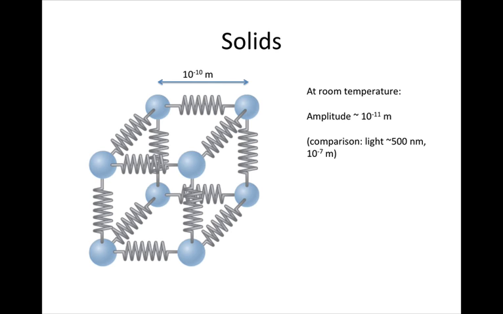So to give you a rough comparison, green light has a wavelength of 500 nanometers, which is of the order of 10 to the minus 7 meters. So these atoms in these crystals and the vibrations are much smaller than the wavelength of light, about 1,000th of the wavelength of light for the spacing.